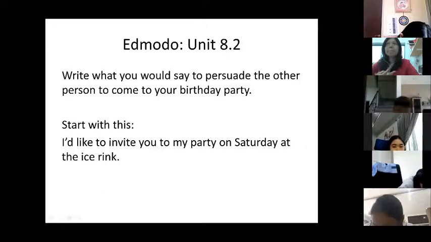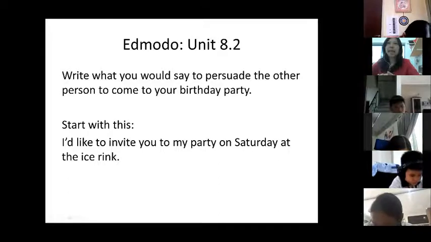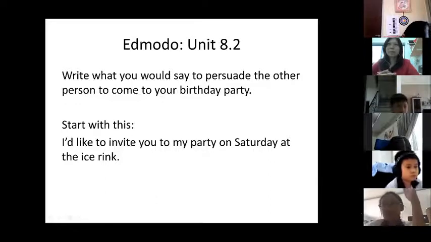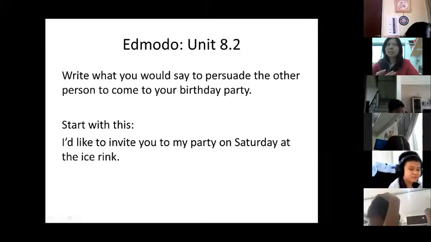Miss, what is an ice rink? Ice rink is the place where people skate. Isn't it like the ice blade? Yeah. The rollerblade, which means the wheel turns into a blade and you skate on ice. Yes. Correct.